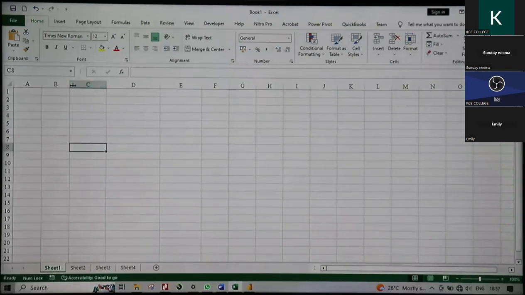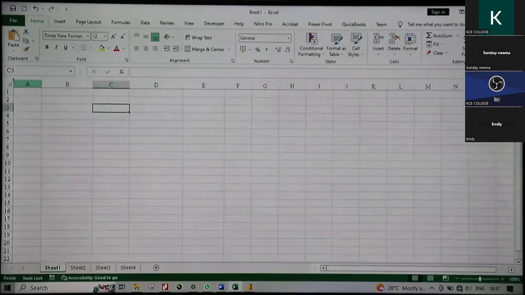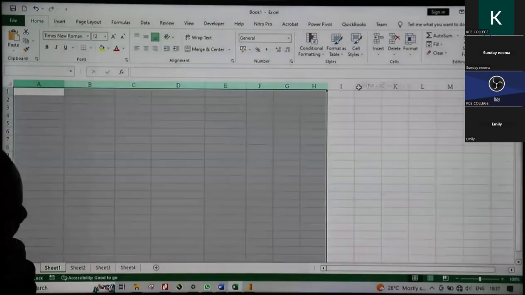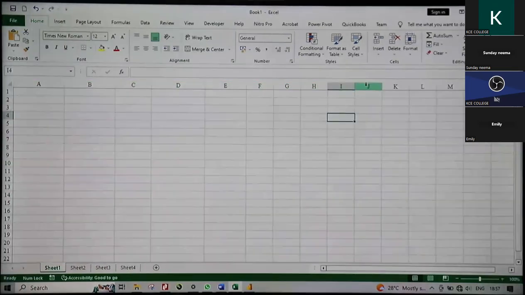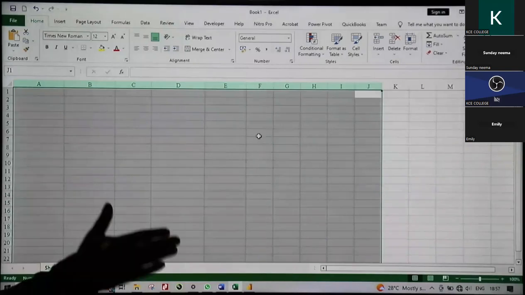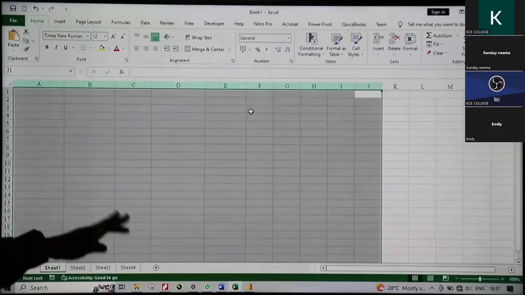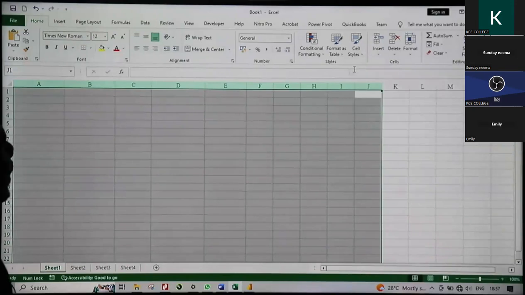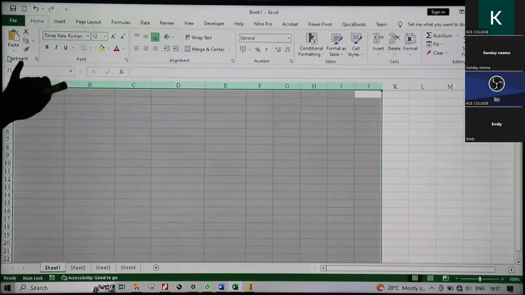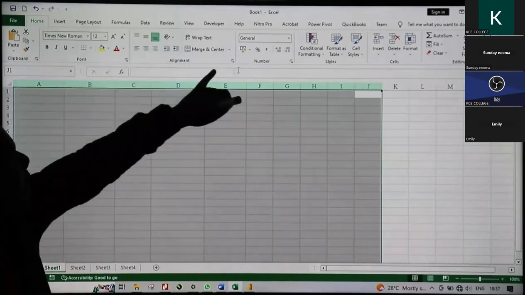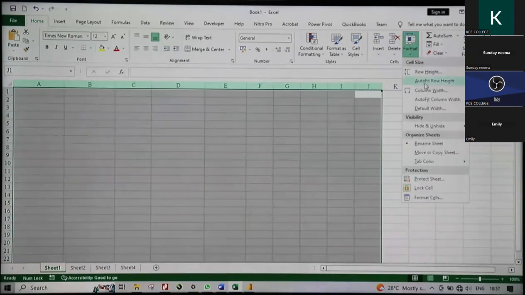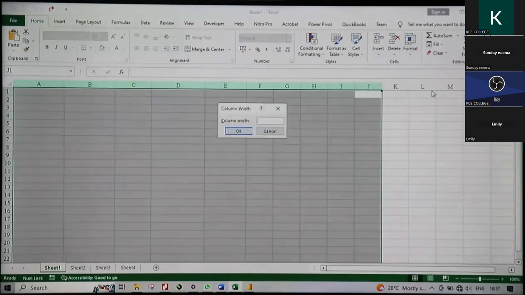To adjust the column width can be done in two ways, either through dragging or you can highlight these cells. Maybe you are told that this worksheet is supposed to occupy a small part. Then you're supposed to compress it. So you can select several cells. Then under the Home tab where you find all these tools, the clipboard, the font, the alignment, the numbers, we have Format that can help you adjust the column width of several columns at once.